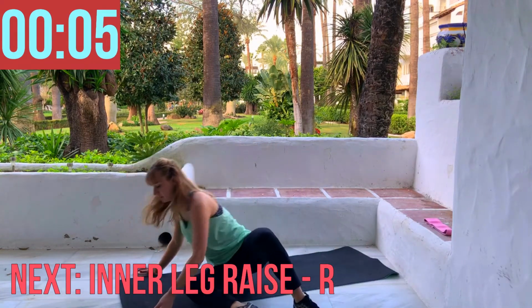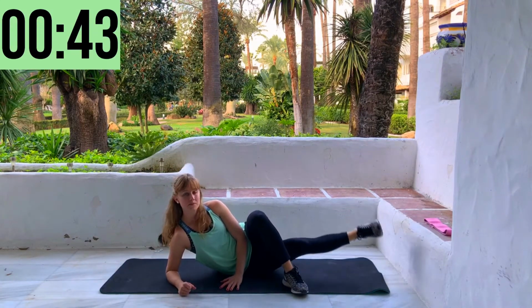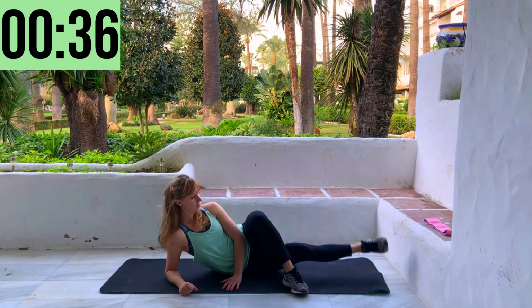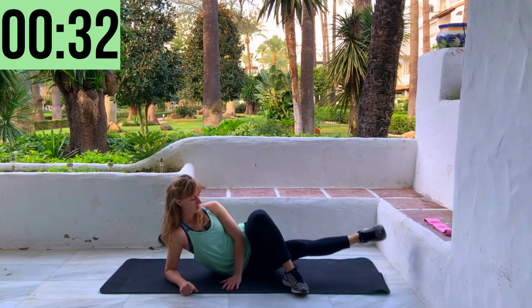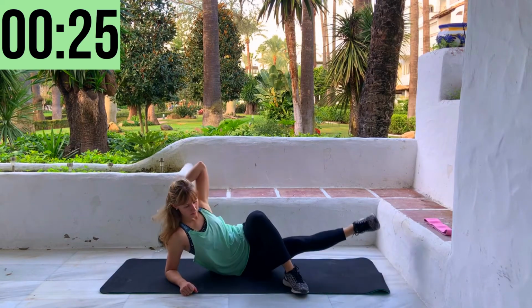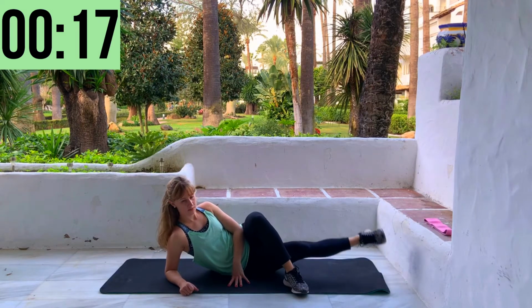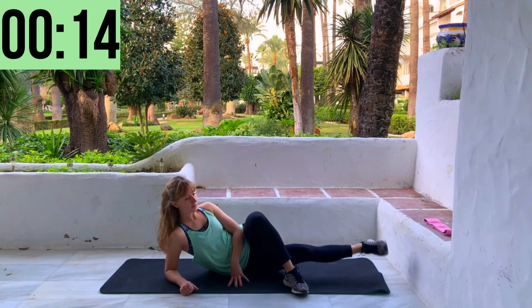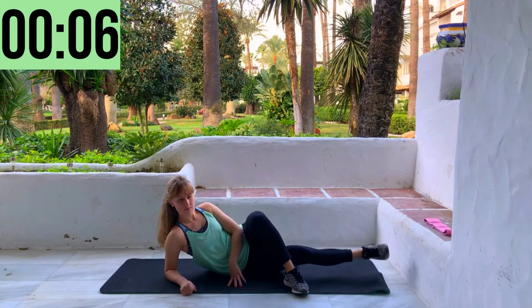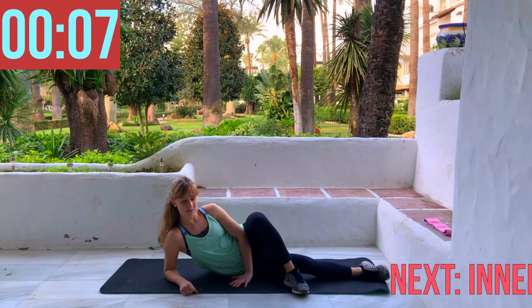Repeat it all on the other side. So inner leg raise first and then inner leg pose. Let's go for 45 seconds now.